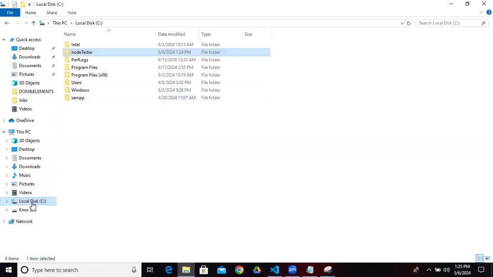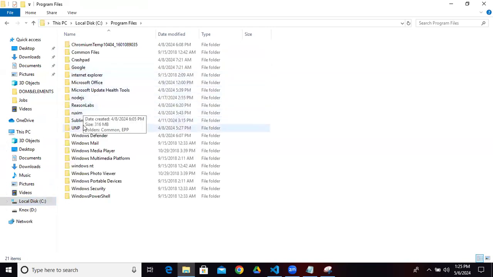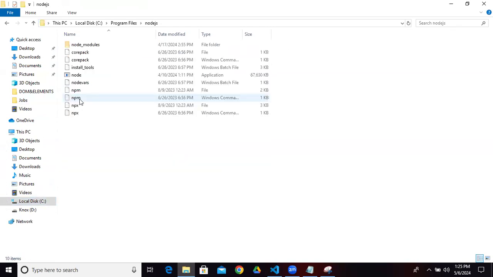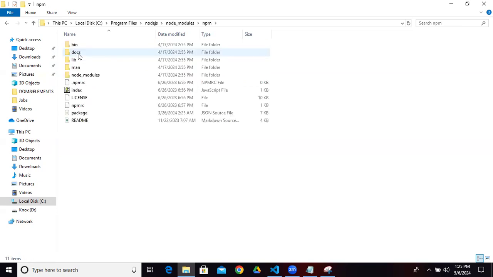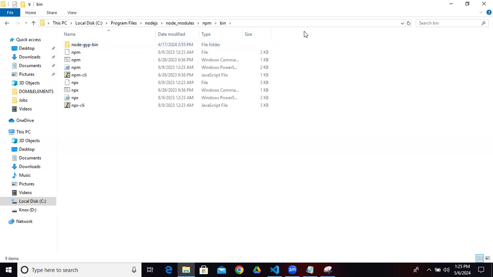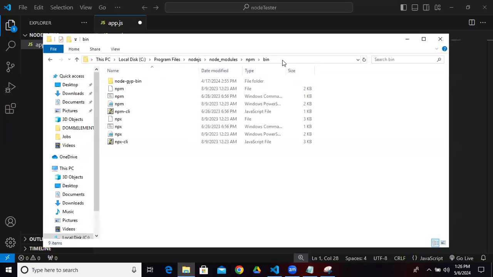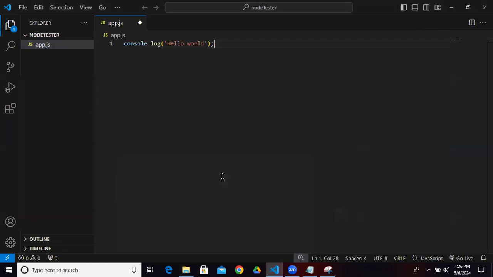You have to go to local disk C, come to Program Files, come to Node.js, come to node_modules, and then you have the npm, and then you have the bin. This is the path you need to copy. This is the path for that application to be registered within the system.